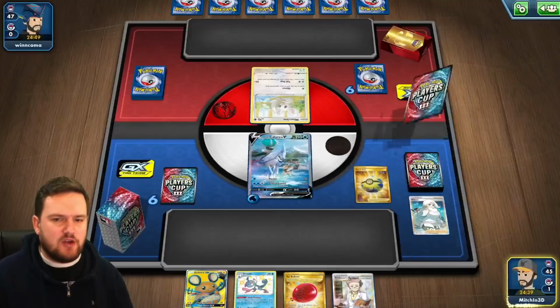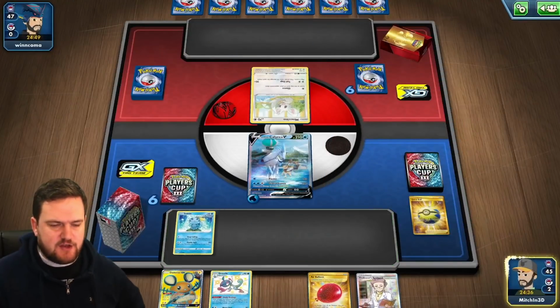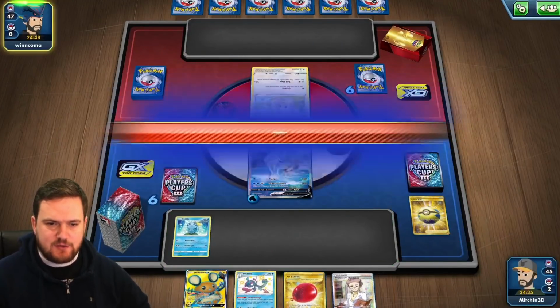We don't need that this early, and we can find ourselves a Sobble. And that's pretty much all that we need to do. We'll leave it at that.